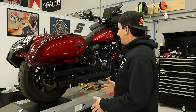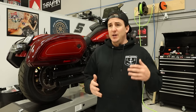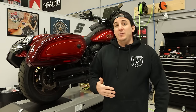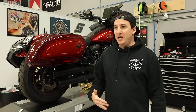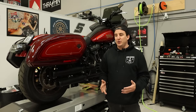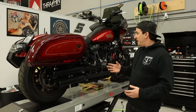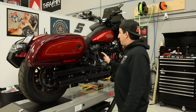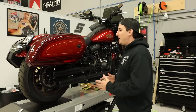So this one's a little bit interesting. It's not stock. So basically what happened is, I guess we're far enough away now from the release of these that these El Diablos have started to change hands. So this is a second owner bike, and truthfully, most of what we're gonna be doing is undoing what the first owner did to this bike and either returning some of it to stock and in more cases, making some upgrades of our own. So some of the things you'll be able to see on this bike, and perhaps you'll see it as we get a little bit closer, but the things that jump out at me in terms of things that have been done to the bike, instead of Cobra slip-ons on here, these are gonna be coming off along with the stock head pipes. We're gonna put a proper pipe on it.